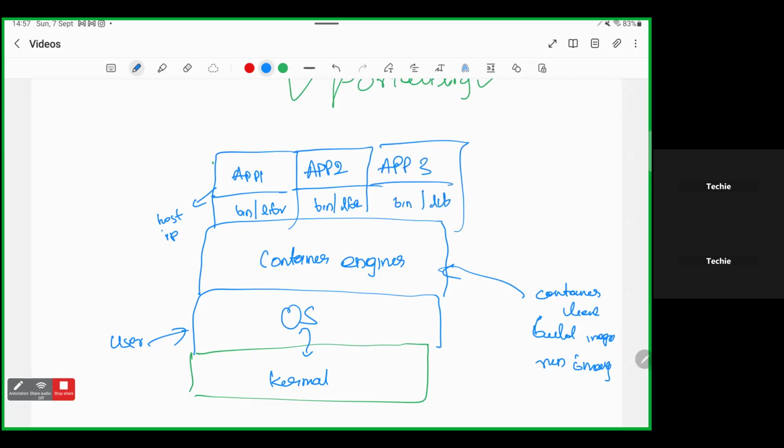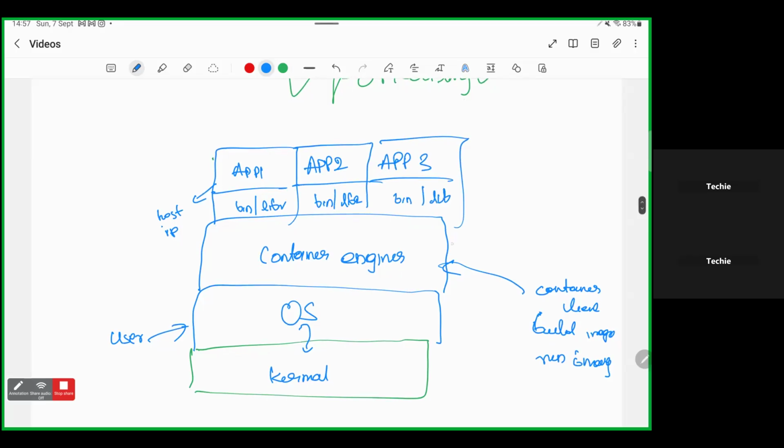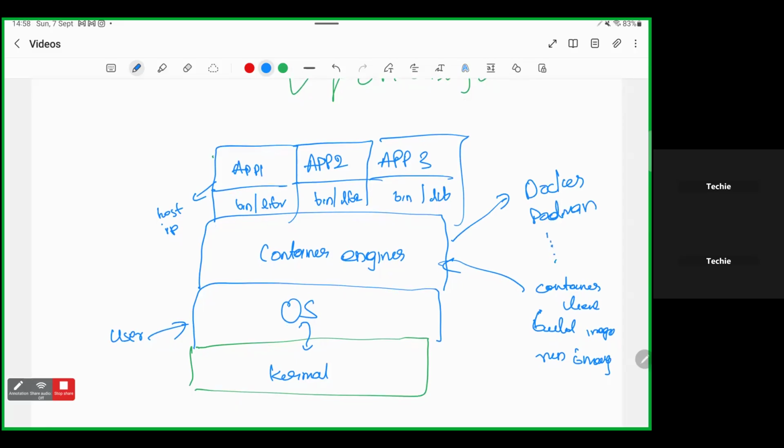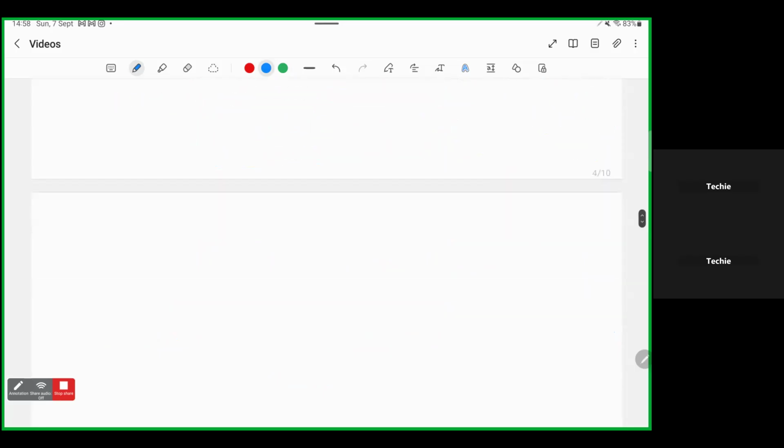There are many container engines people came up with, for example Docker and Podman. So many are there. For the purpose of this demo, we will see the Docker container engine.